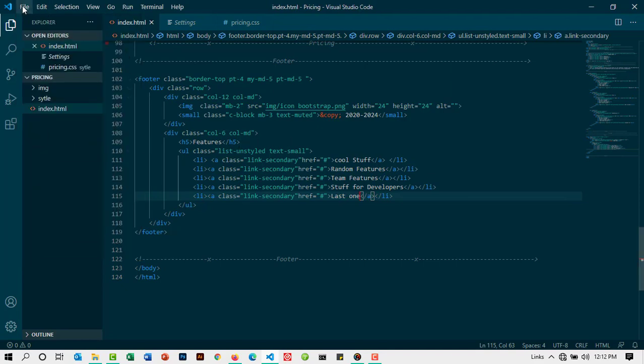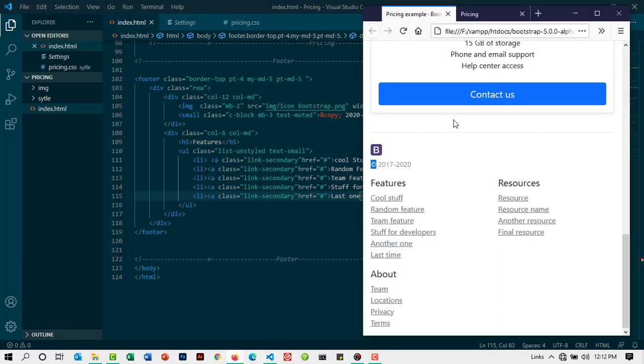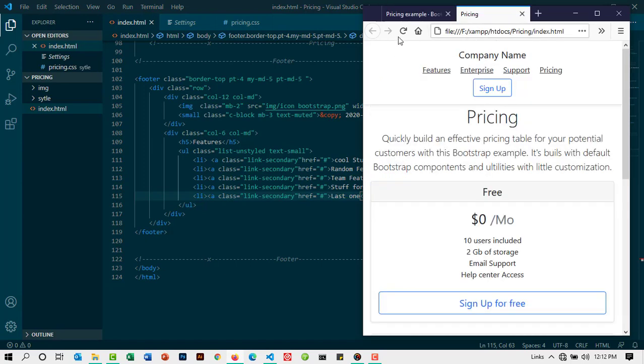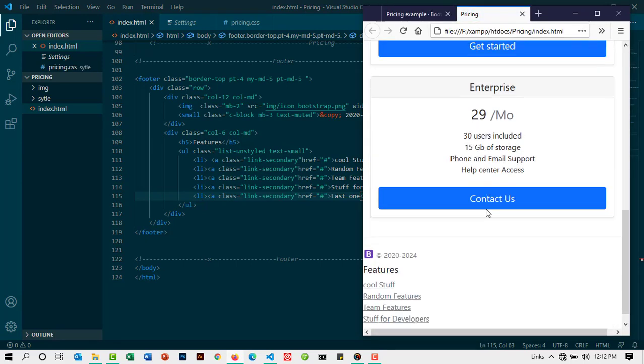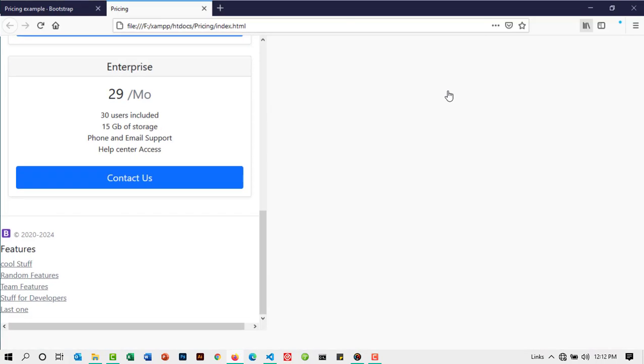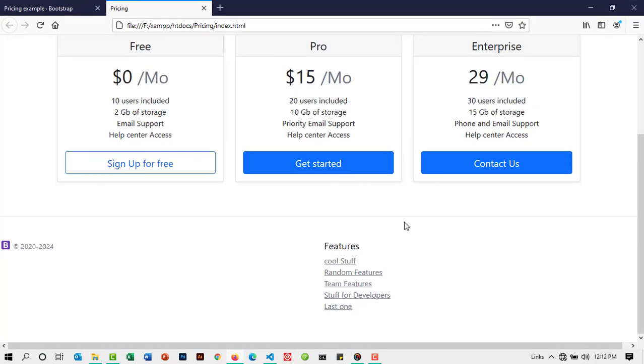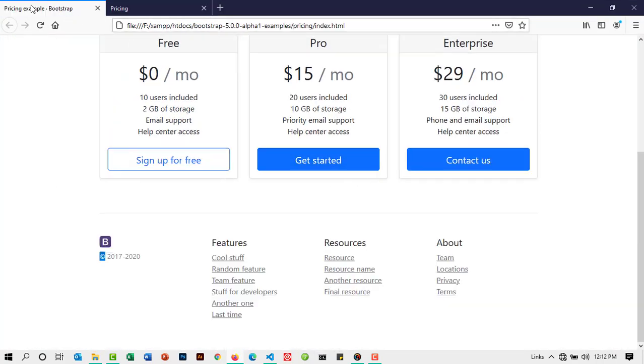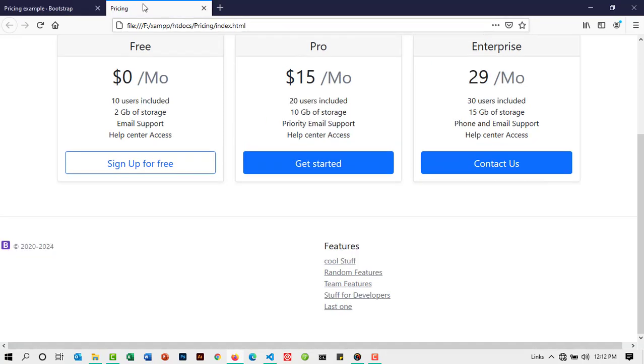So that features, let's see how that looks on a browser so far. Cool. Alright, things are looking better.